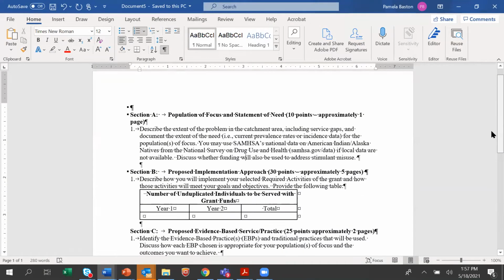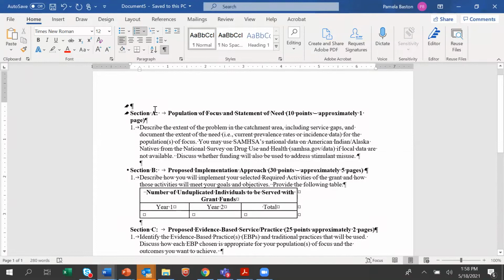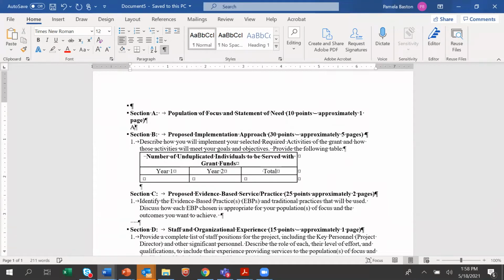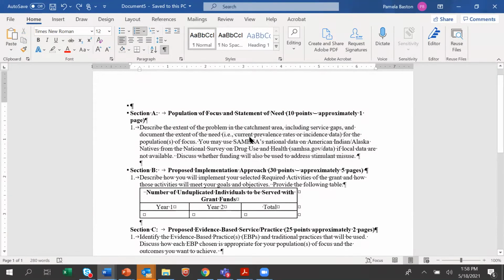Now, you are required to leave these little numbers. So section A1. Once I answer each of these questions, I can get rid of all of this and I can just say A1 and then type my answer. Now, I'm not going to do that because I leave it to the very bitter end. I'm just going to hit undo here and go back to where I was. I leave it all in there until I'm 100% sure I have answered every single question that they've asked.